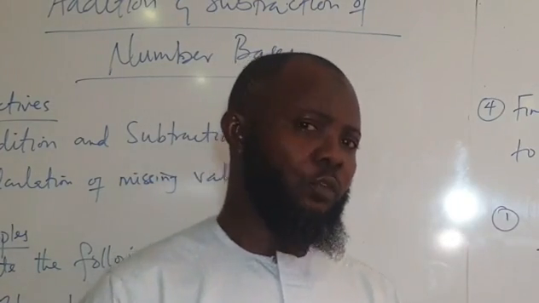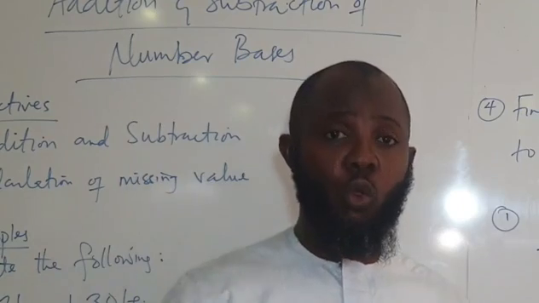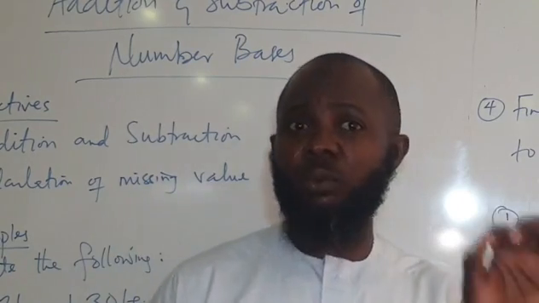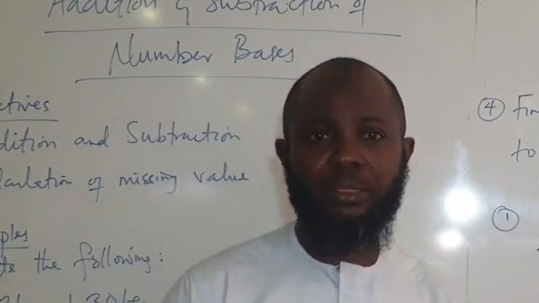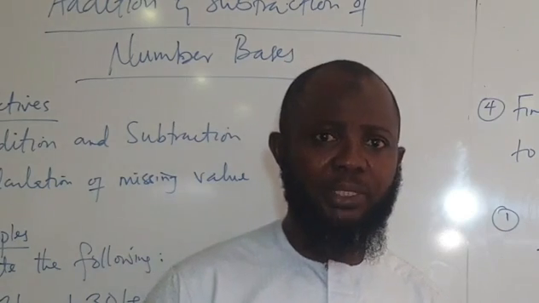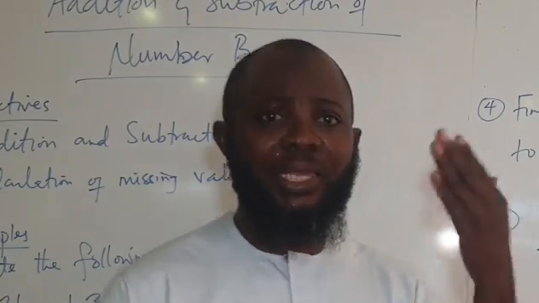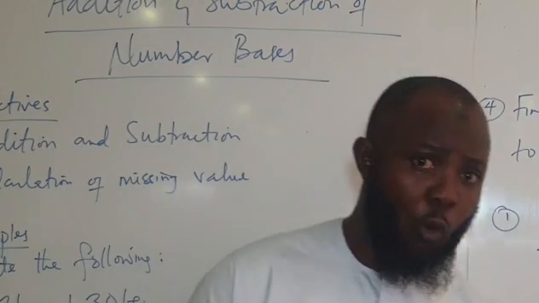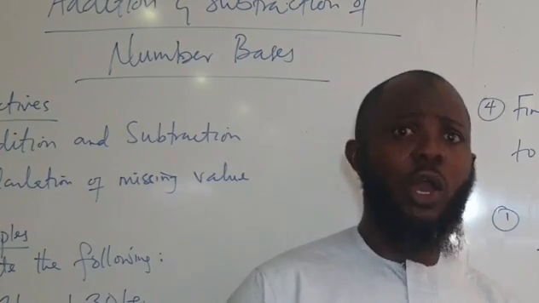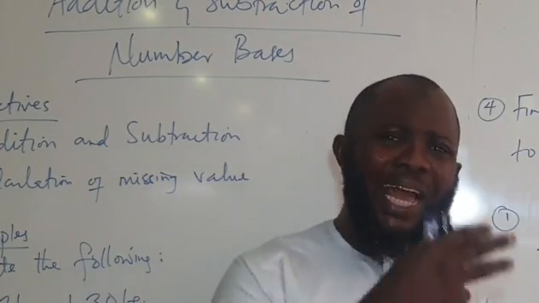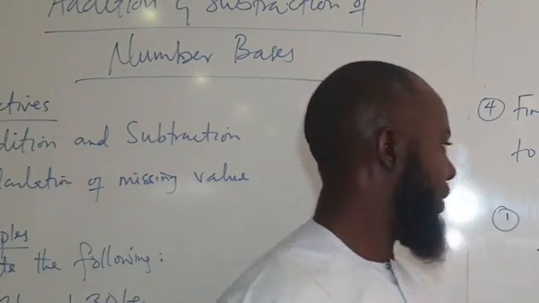So with this, if we are working in base 10, I told you that the number base that we're working with throughout the whole world is base 10. That is why the highest digit that you will see in any number is what? 9. It can't go beyond 9. Hope I'm making sense. So if you are working in base 5, the highest digit you can get in that base 5 is what? Is 4. So if you now get an answer of 5 or above, it means you have to convert that answer to base 5. You have to convert that answer to what? Base 5.